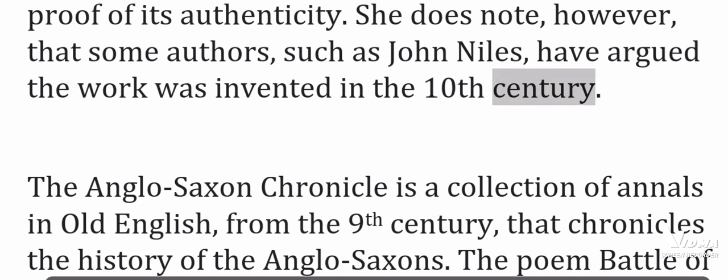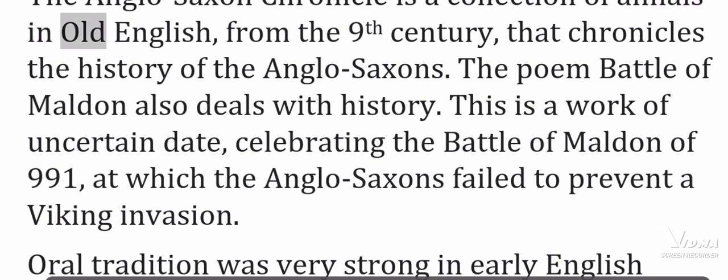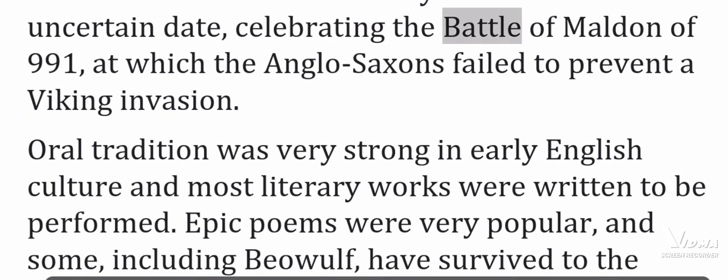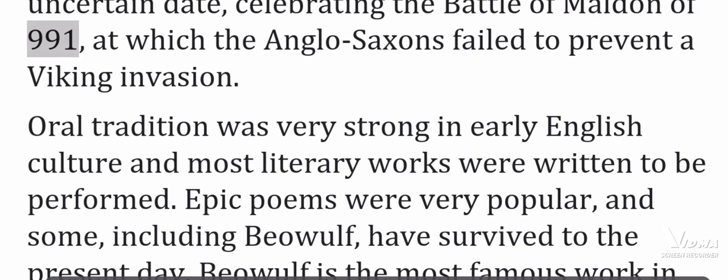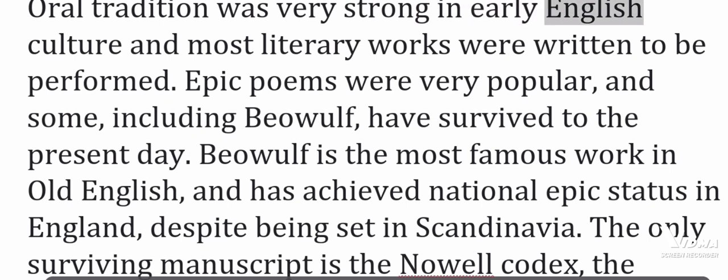The Anglo-Saxon Chronicle is a collection of annals in Old English from the 9th century that chronicles the history of the Anglo-Saxons. The poem Battle of Maldon also deals with history. This is a work of uncertain date, celebrating the Battle of Maldon of 991, at which the Anglo-Saxons failed to prevent a Viking invasion.